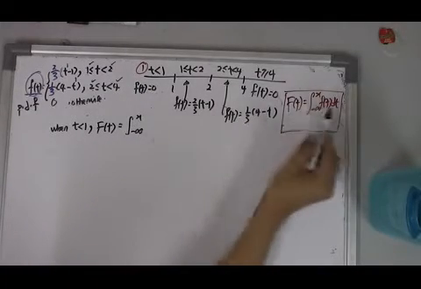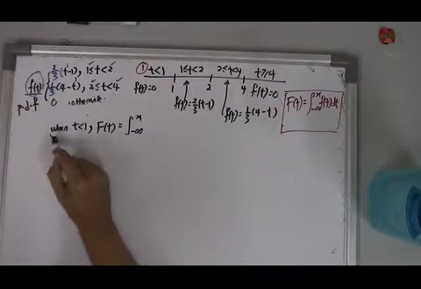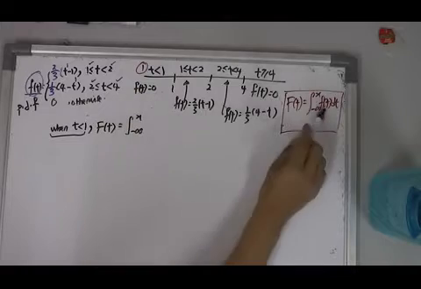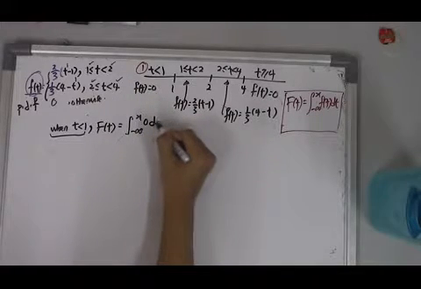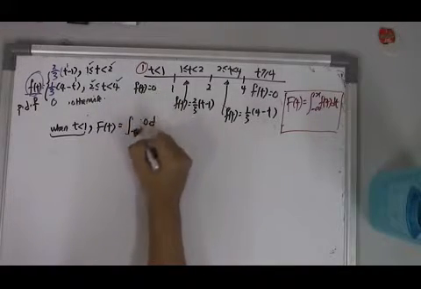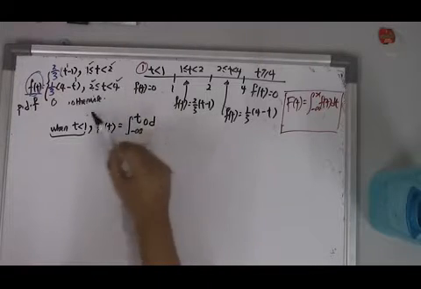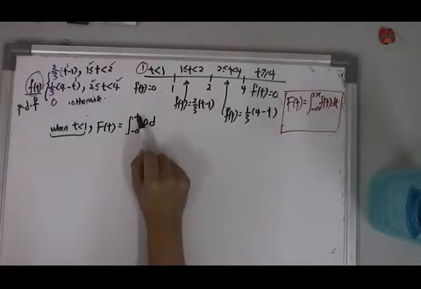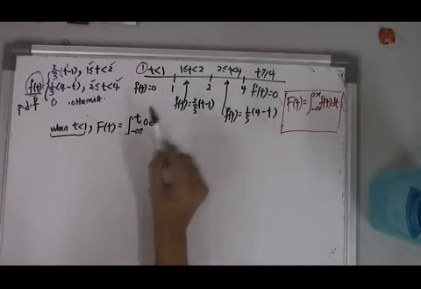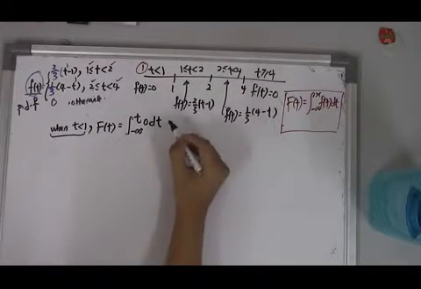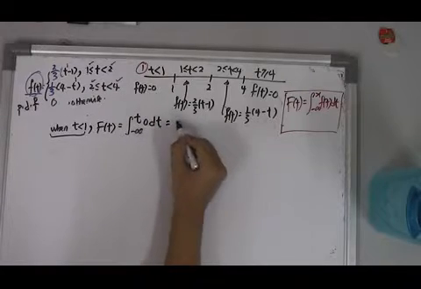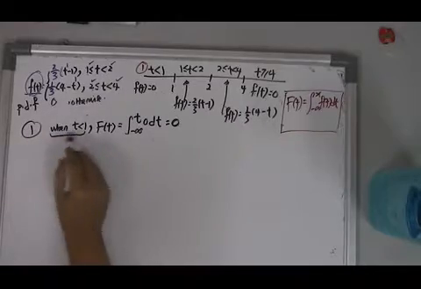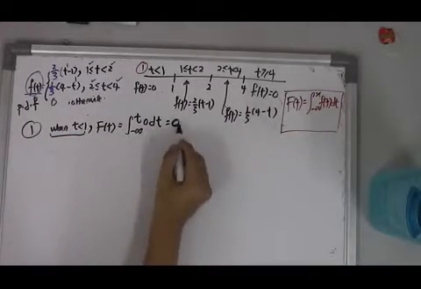So now in this case, when t is less than 1, the F(t) is actually the integral of 0 from negative infinity up to t. If the symbol here is x, then you use x, right? Since it's t, I use t. So 0 dt, right? Now integrate 0, you will still get 0. This means that for the first one, when t is less than 1, you integrate 0, you will still get 0.